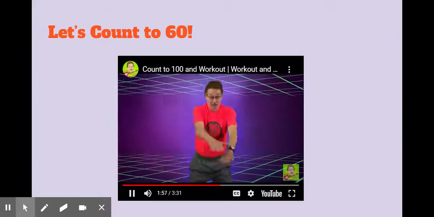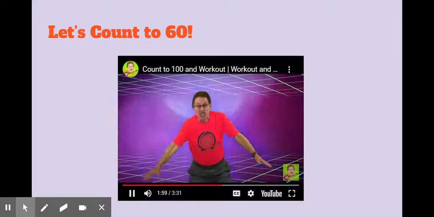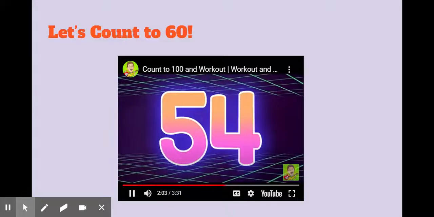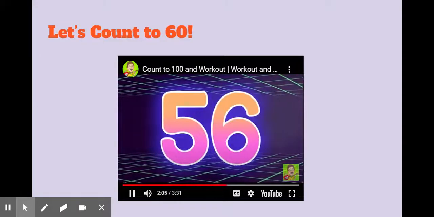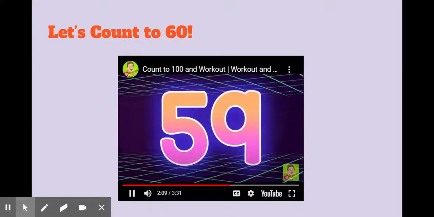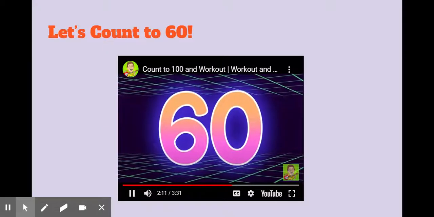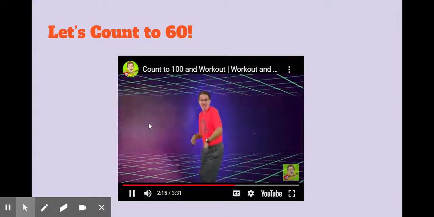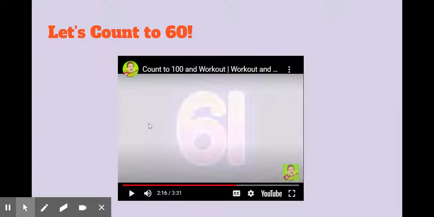Move arms out front and do scissors. 51, 52, 53, 54, 55, 56, 57, 58, 59, 60. Hop like a bunny, left and right.